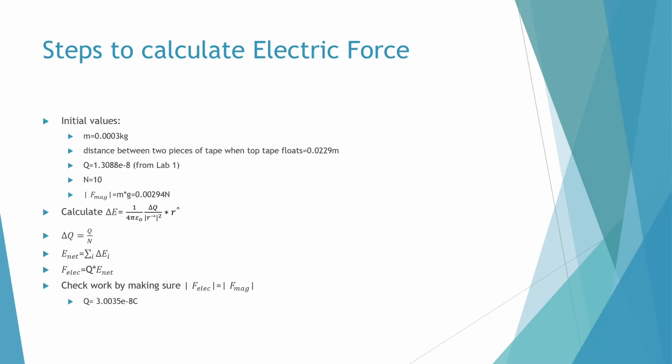So these are the mathematical calculations that were used to calculate the electric force. We used Coulomb's law to calculate the electric field at each individual point charge of the entire rod using our initial values from lab 1. Once we do that, we can sum together all of the individual electric fields and then multiply that by the charge to calculate the electric force. I did have to manipulate the charge a little bit so that the forces would end up being equal. And that is what the math did to explain what the coding was representing.